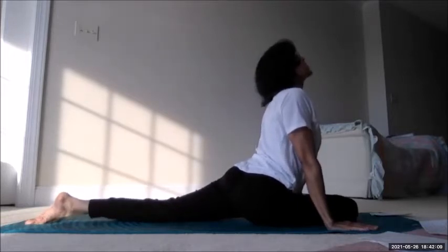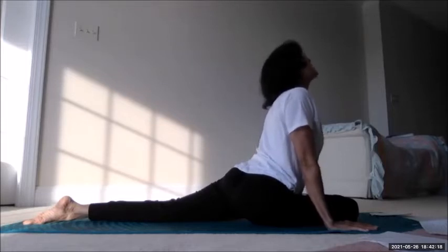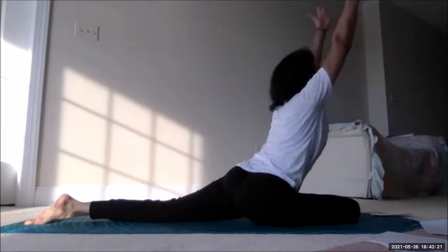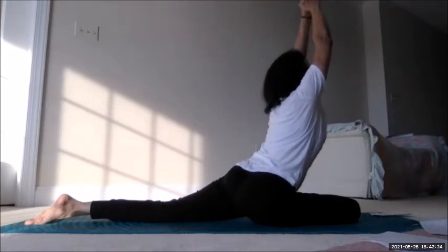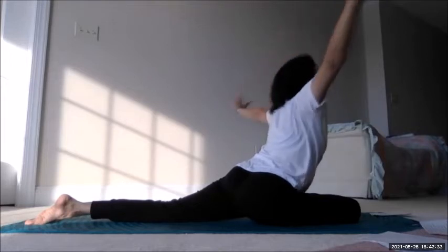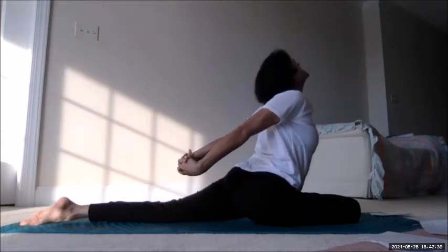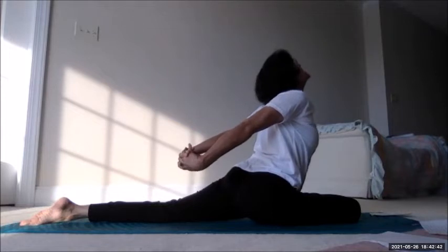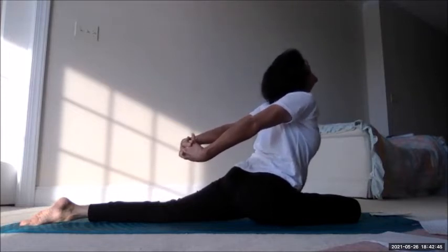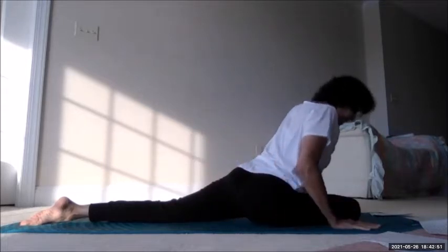You should feel the stretch on your lower back, your hips, on both legs. This is a very good hip opener. Now from here, raise your arms up in prayer position. And now bring your arms back, fold them, interlock the fingers, and bring them up. Slowly come out, and we'll do the same on the left side.